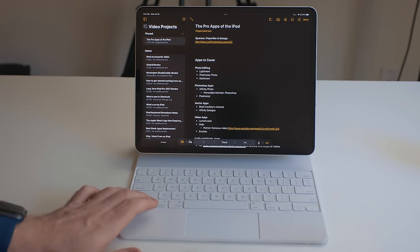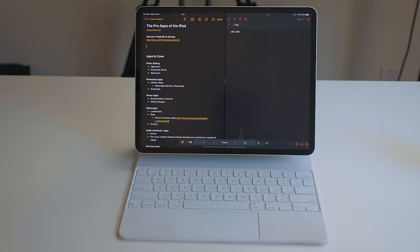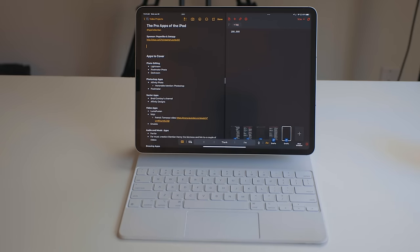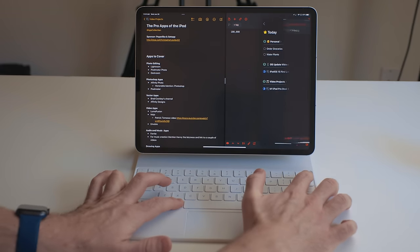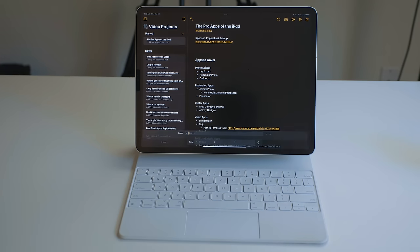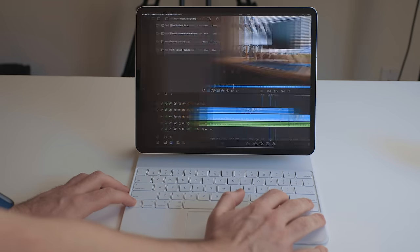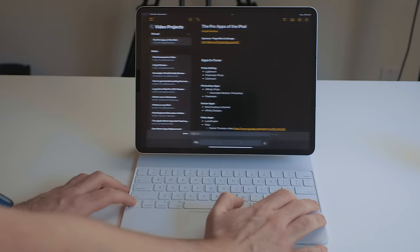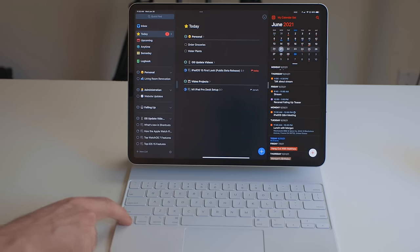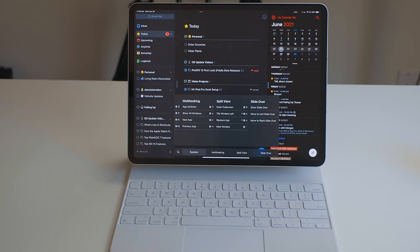But the power of these global system-wide keyboard shortcuts is really for multitasking. You can now put apps in split view by hitting Control+Globe+Left or Right arrow, depending on what side you want the app to be on. Globe+Backslash will reveal the slide over app, and you can cycle through those apps using Globe+Command+Backslash. With Globe+F, you can make an app full screen. You can also hold down the Globe key and use the left and right arrow keys to jump between previously opened apps. Globe+Down will reveal the shelf, and Globe+Up will reveal the app switcher. When you get access to iPadOS 15, I highly recommend just holding down that Globe key and seeing what's there.